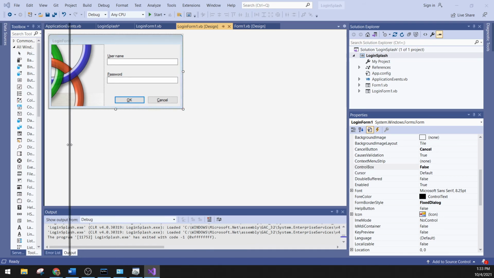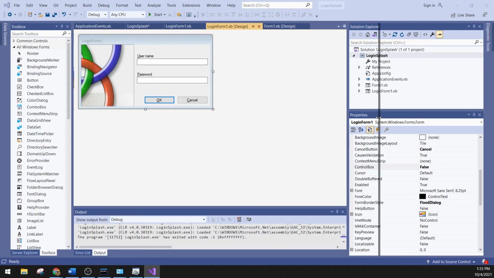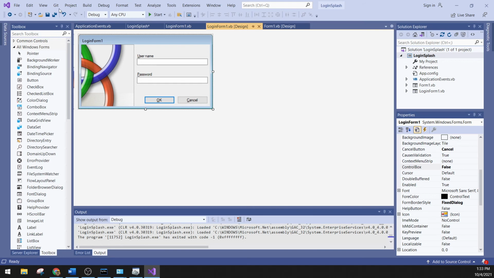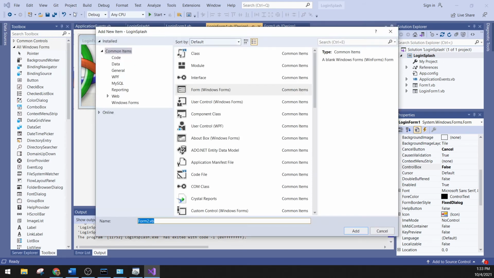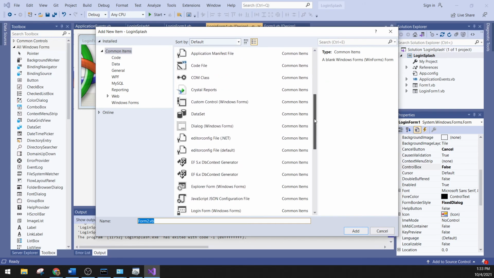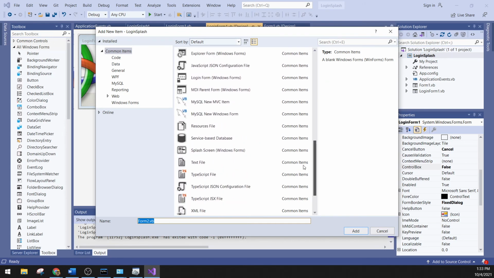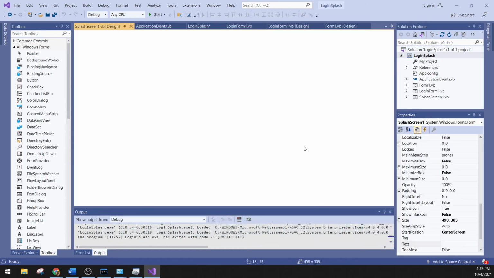Okay. Next, we'll add a splash screen. So, for the splash screen, click project, add form, and then look for splash screen. There. Add.